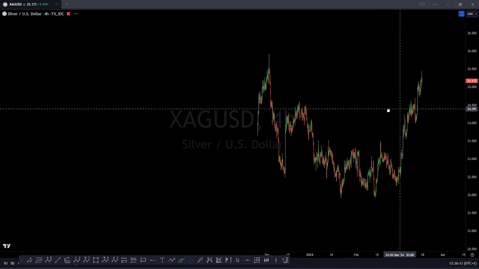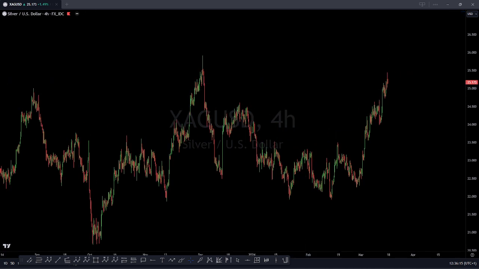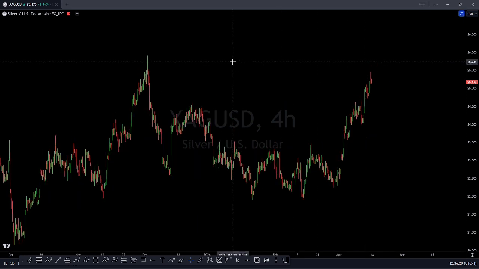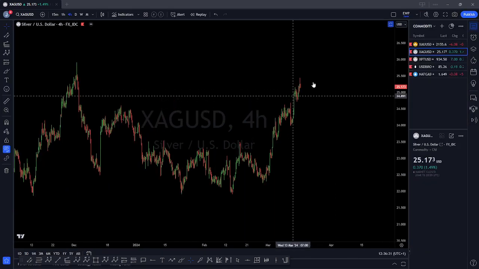Silver, I showed you this one, how we have been able to trade it as well. We took it around this area when we saw this three-wave move structure after the impulsive move. So we're looking for this move to the upside. Surprisingly, if you look at silver, it keeps on making a move to the upside, but gold has been holding a level here.